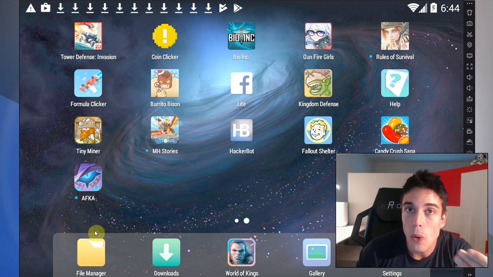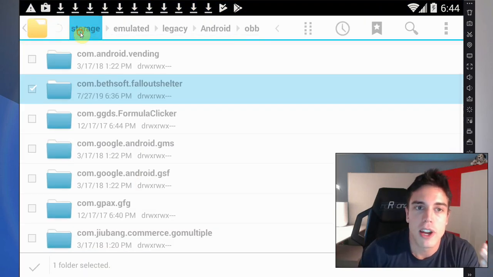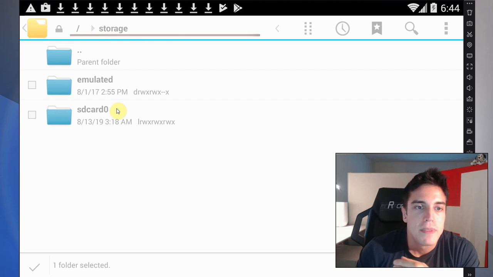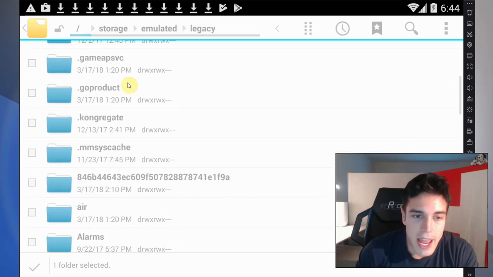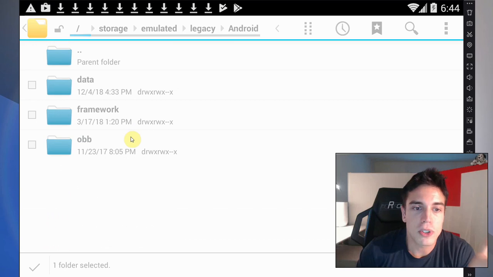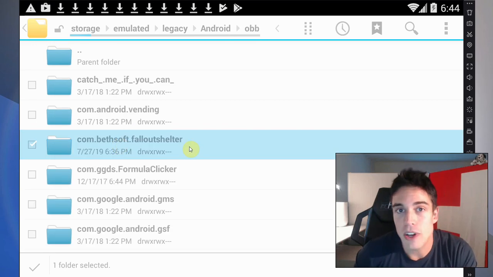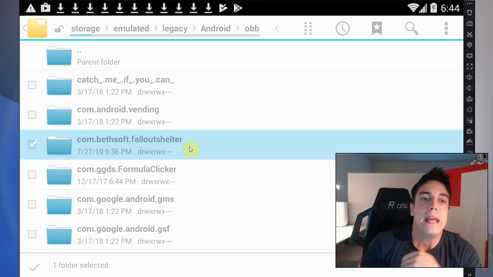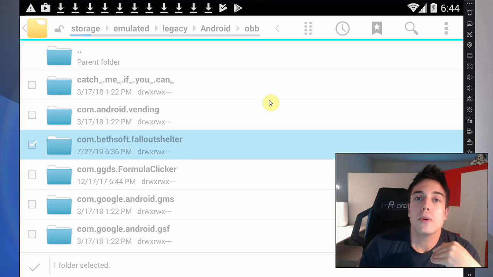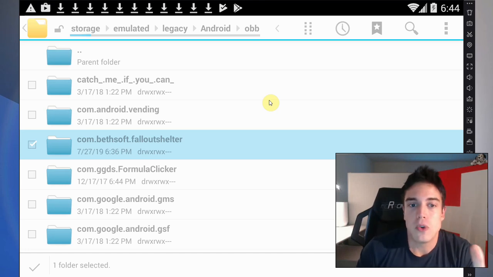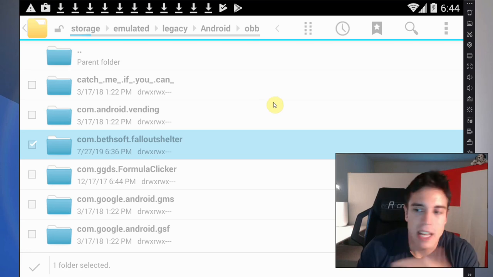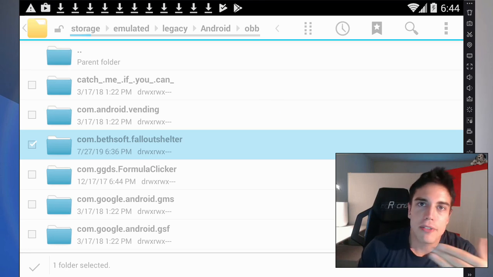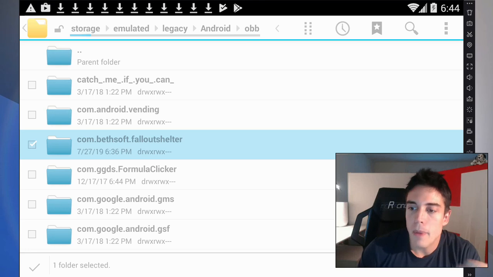That's how you replace the OBB folder, and that's where you find the OBB folder. If I've not been very clear about that, it's in your SD card under Android. That's the Android folder, and then OBB. That's where you find all the OBB folders. All you do is extract the file you get into this OBB folder, or you manually copy and paste your modded folder into this OBB folder. That's all you do basically. And then you have the modded APK and the modded OBB data, and that's basically it.